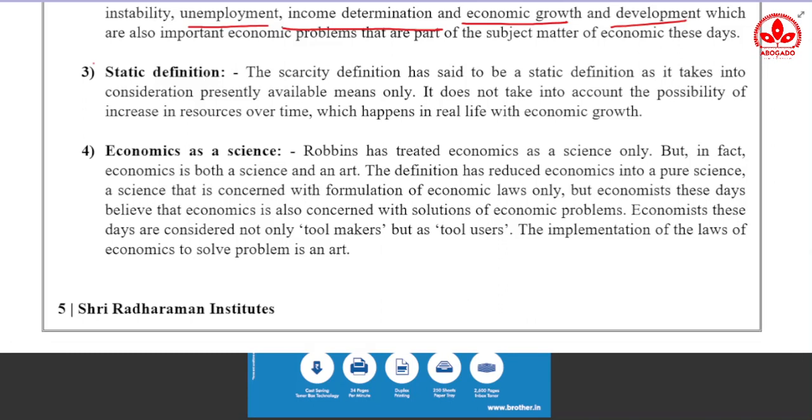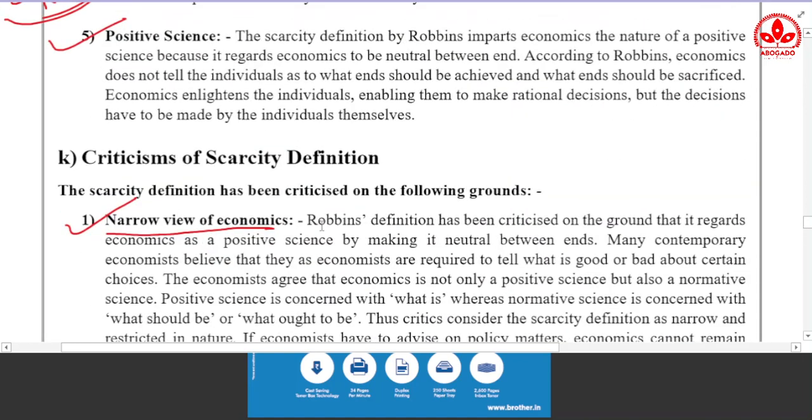Okay, so that was the main thing which the scarcity definition said. But what the critics said is that in reality the resources are not constant over time. The resources change over time, and so with the increase in time, the process of resource allocation also needs to be changed. So if we say that economics is the study of resource allocation only about the present, then that is not correct. We also need to take into account that economics considers the future also, but that thing was not included in the scarcity definition.